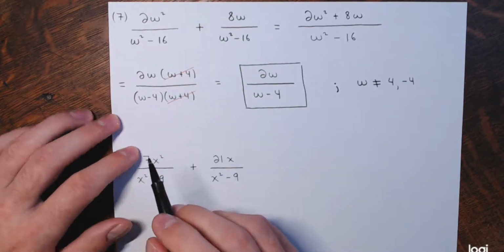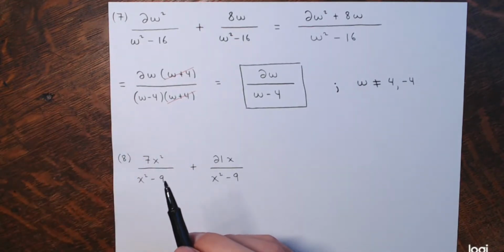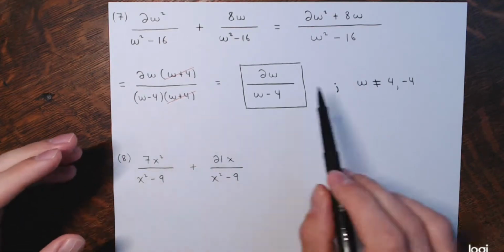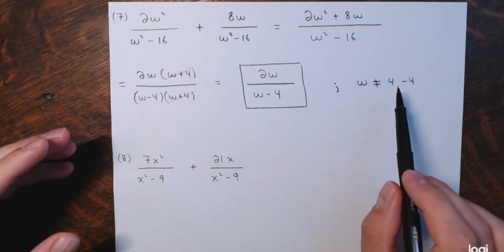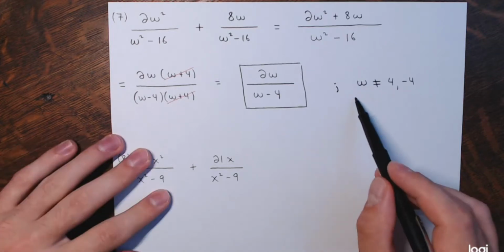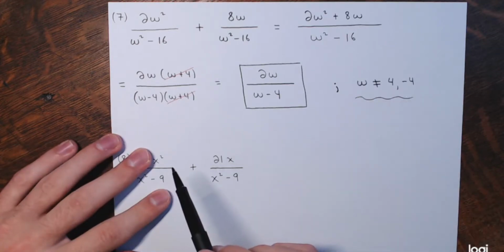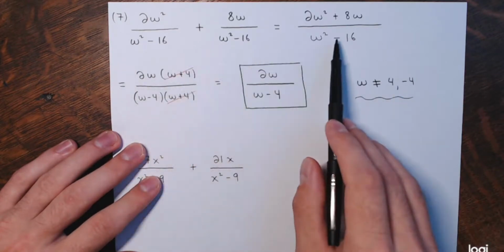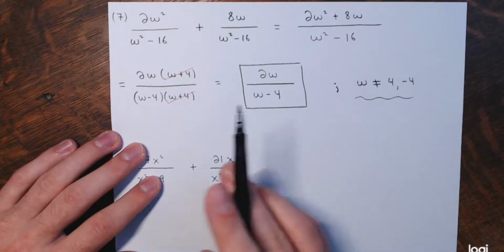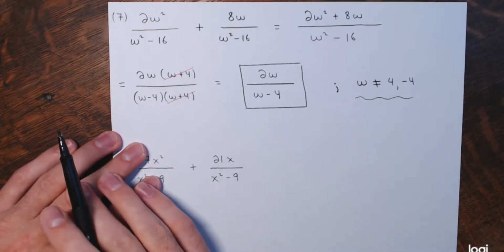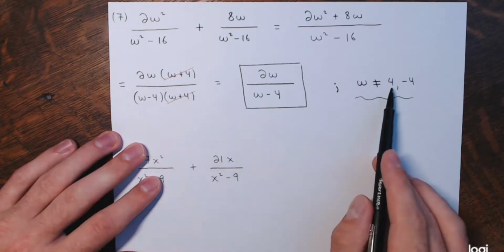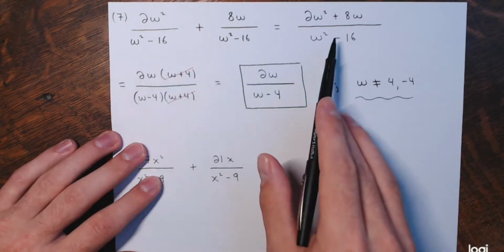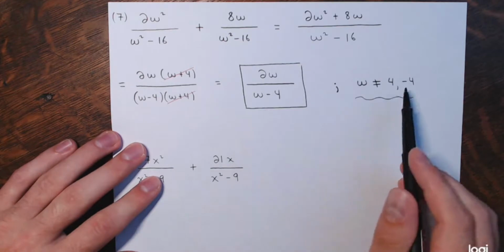You may have seen, I did a video before where we were simplifying fractions. Remember, usually I did this before canceling. I wrote down the values that can't be used for the variables. But just make sure that you don't use any values that make the denominators 0 anywhere. You don't want a denominator of 0 at any point throughout the problem. So you see how positive 4 would make all these denominators 0, negative 4 would make all these denominators 0. So those are no good.